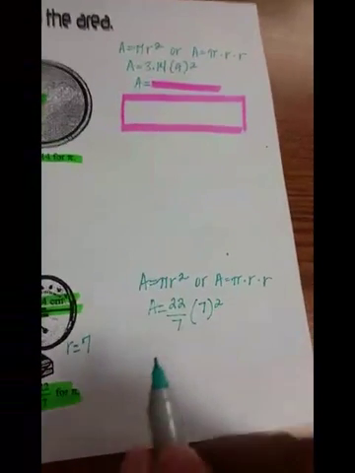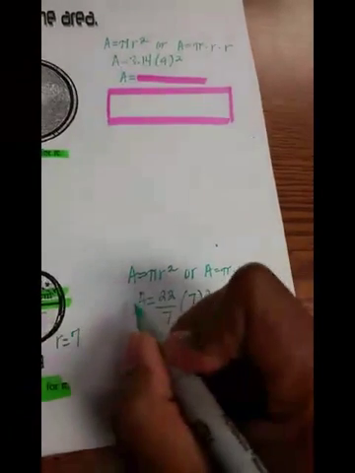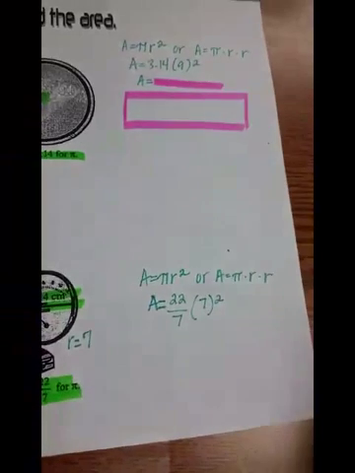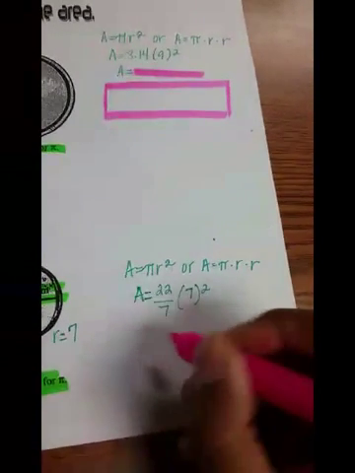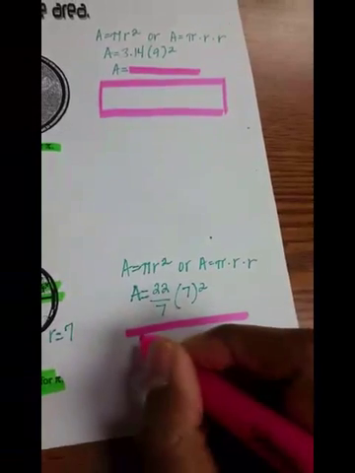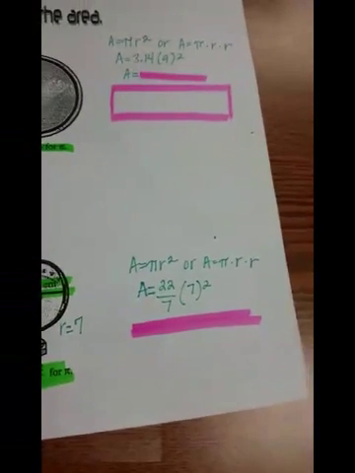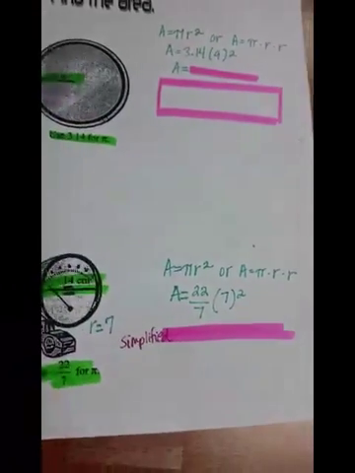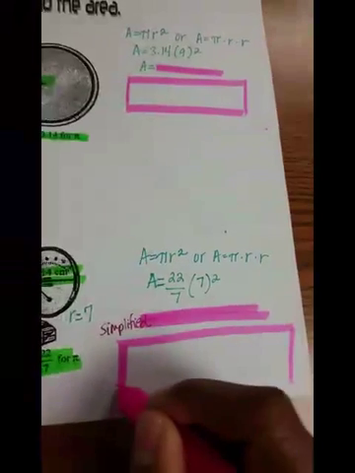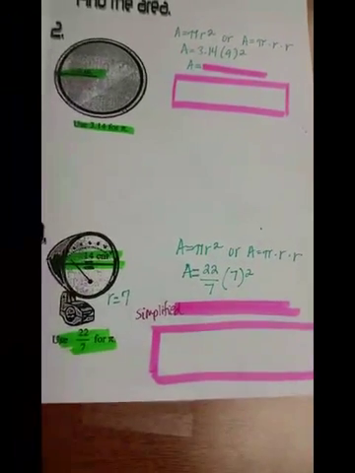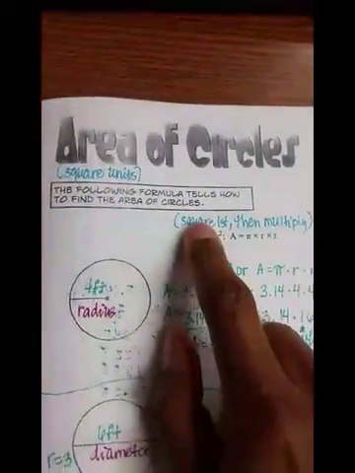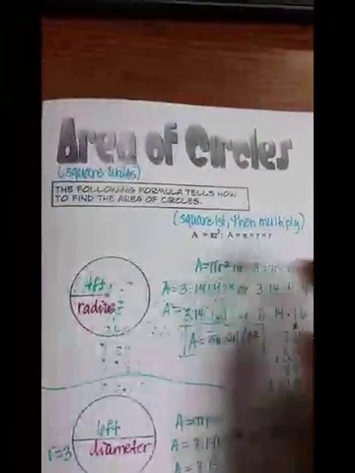Okay, so now, right here at this point, we see that it's a multiple of 7, and then we can simplify. So what I want you to do is write that next step, which is to simplify. Okay? I want you to write it, and I'll write this here. And then I want you to give me an answer. Okay? And remember, whenever you're doing area of circles, you always square first, then multiply. And remember to always put your units, and they're always squared.